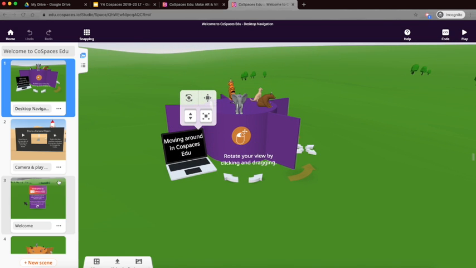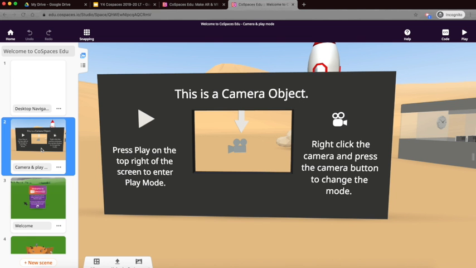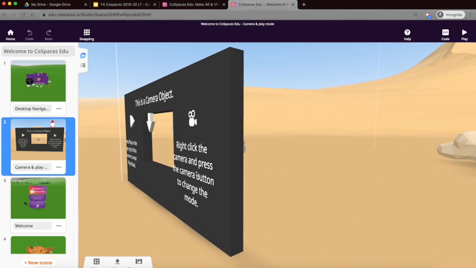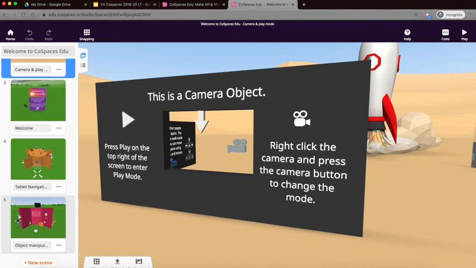Once you've done this tutorial, you can have a look at this one, which is in the next page down. Now, I haven't spent any time on this because I don't think this is the most important one. But if you want to spend a couple of minutes following these instructions, it will be really useful for you later. One I think is even more important is right at the bottom of the tutorials. Once you've had a look at this one, don't spend too long on this one, scroll down to object manipulation.